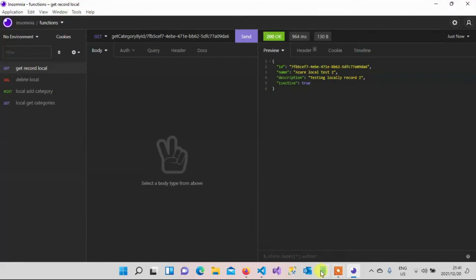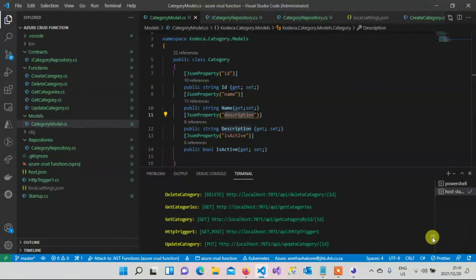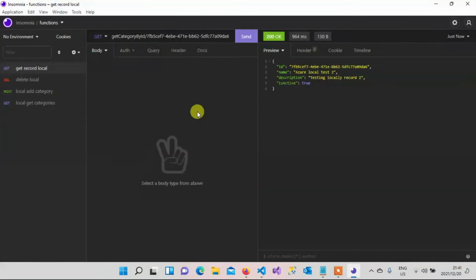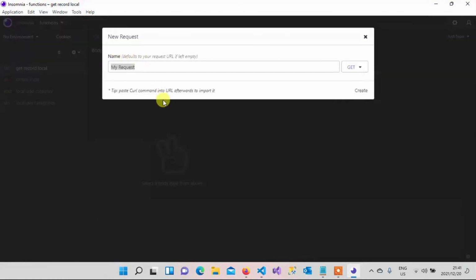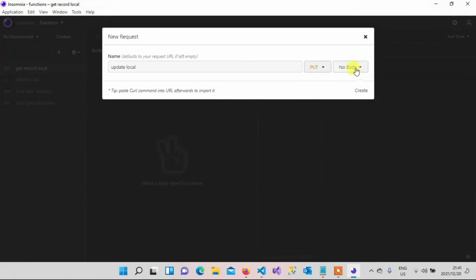So the next test is an update. So our update, you can see, is a put. So I'm going to copy that. I'm going to create a new request. I'll say update local. It's a put.